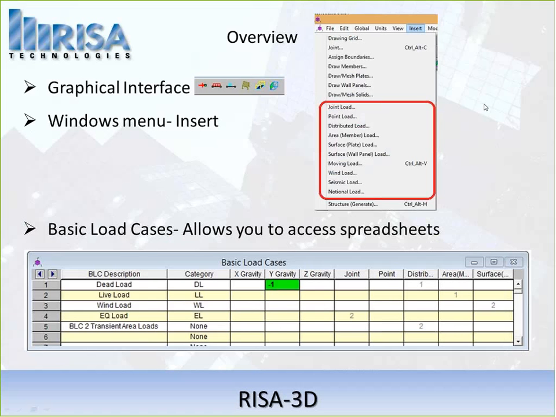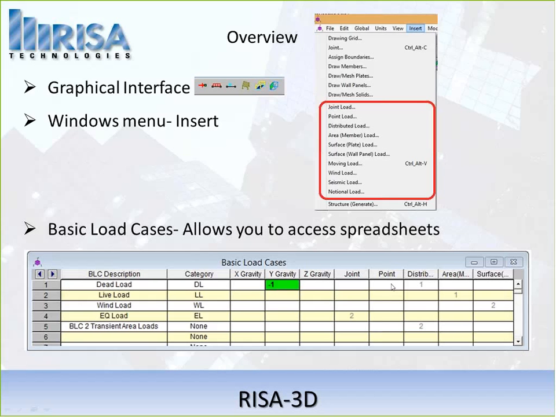You can also see all of the loading once you've applied it. The loads get grouped inside the basic load cases spreadsheet, which allows you to access all of the loads once they've been applied to the structure. If we look at this in a real-life model, we would see that a grayed out one would be clickable, and we would open up into another spreadsheet. What those numbers indicate is that there's one distributed load in that dead load spreadsheet right there.